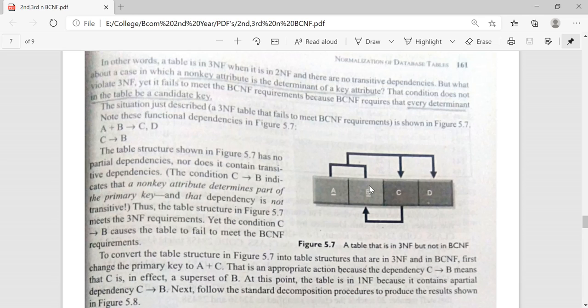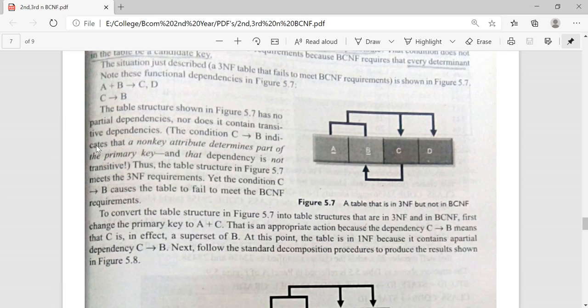ఇప్పుడు B is determined by C కదా, సో ఈ Bని పక్కకి జరిపి Cని కీలోకి తీసుకొద్దాం. సో A, C together a combination of primary key will determine B and D. అంతే కదమ్మా. ఇప్పుడు A, C will determine B, A, C will determine D. C is now the key attribute and B will become the non-key attribute. సో దీన్ని candidate keyలోకి తీసుకొచ్చేస్తాం. ఓకే, సో అప్పుడు ఆటోమేటికల్గా మనకి మన కండిషన్ సాటిస్ఫై అవుతుంది.